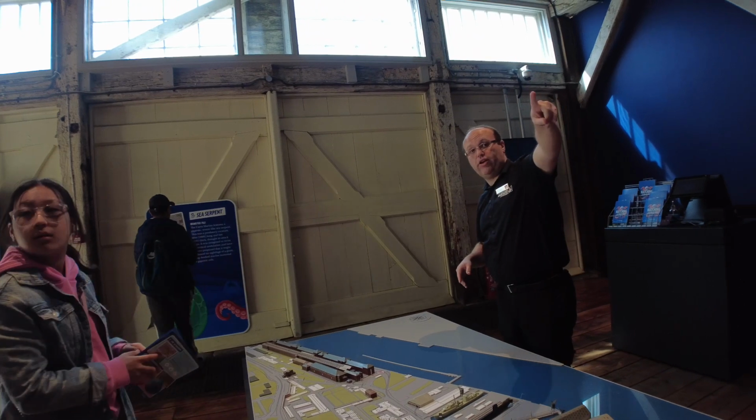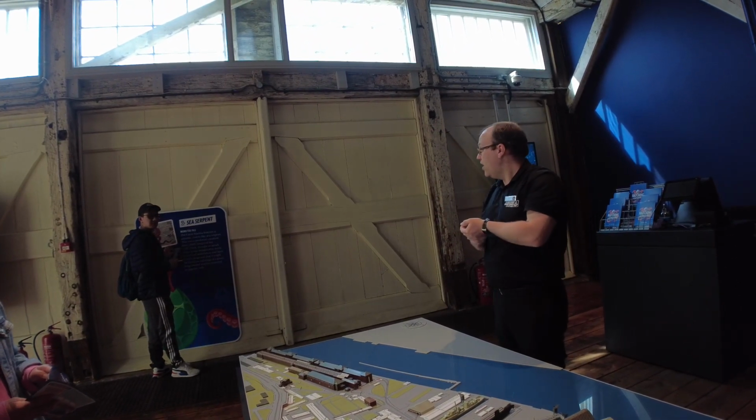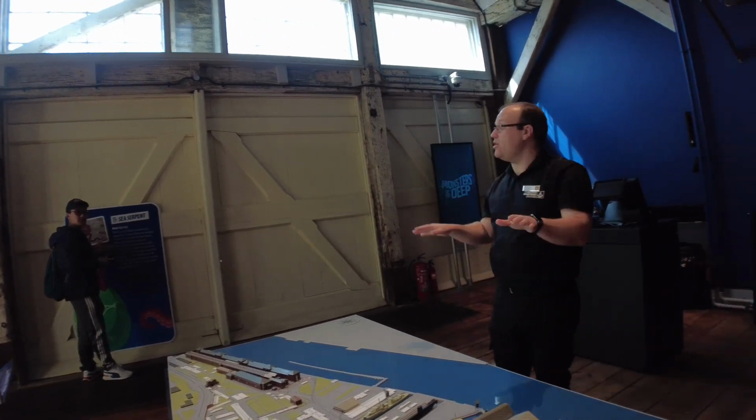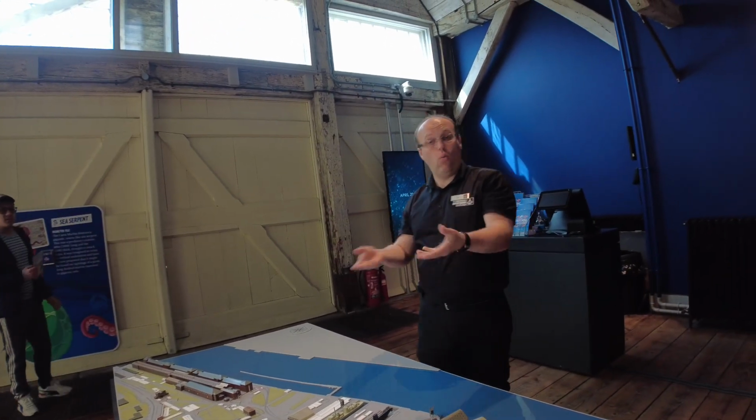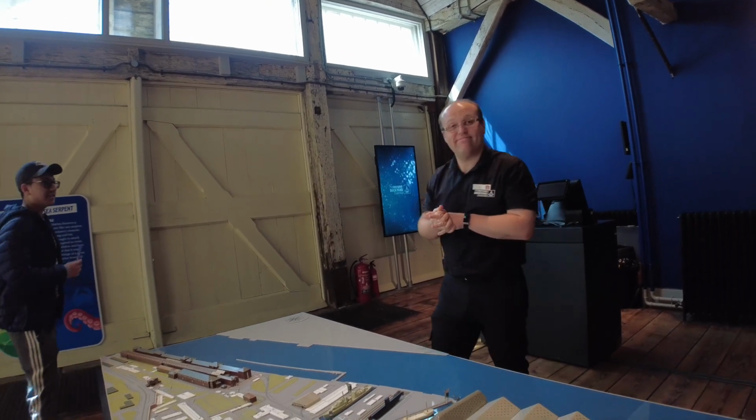If you follow down to the red wall, loop all the way around, you'll find the second card in the timbers under the floor. Now those timbers were left there and nobody knows why. There's a whole mystery surrounding why they were left under the building. So there's more to see down there whilst you're there as well. Alright. Thank you so much, Dan.